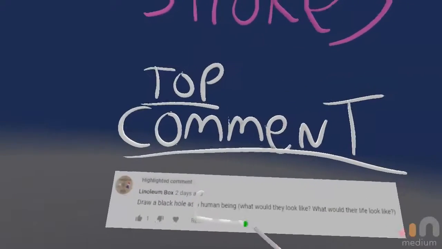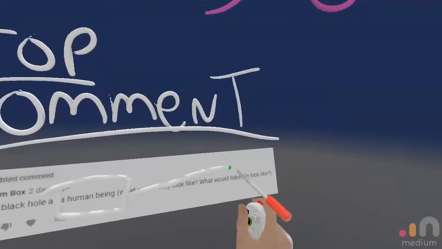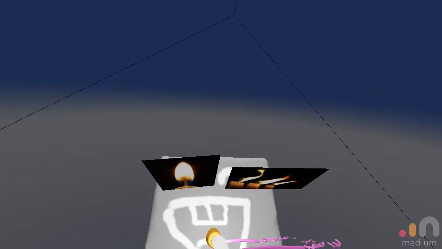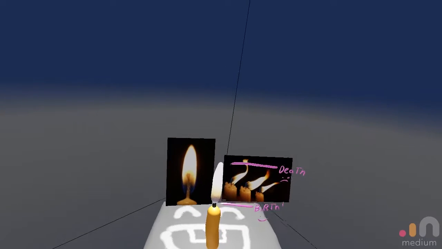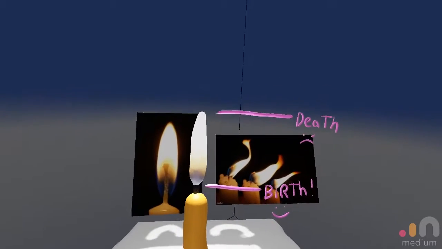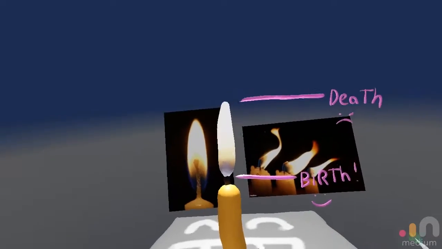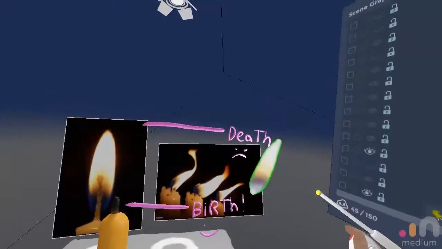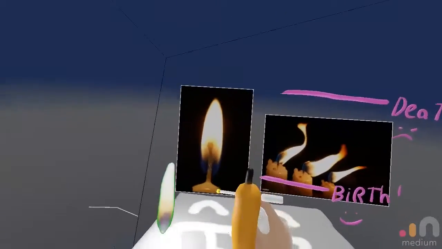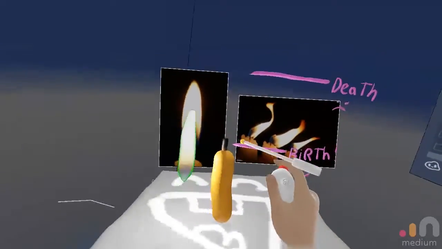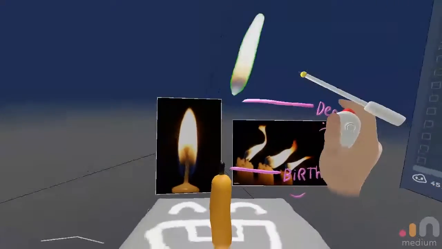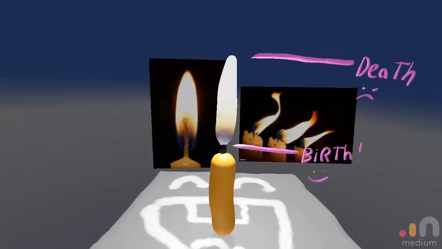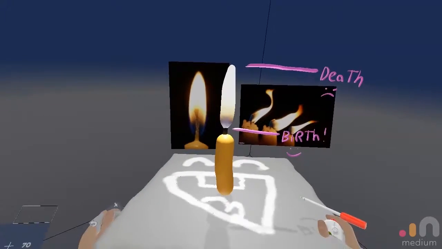Let's start with a human being and their life. Humans are alive, which is cool. And to symbolize human life, I'm going to use the image of a flame. This is life, this is the light, and this is a representation of everything ever experienced by a human ever. Good, bad, ugly, whatever, it doesn't matter. And I picked a flame because the shape of a flame is the same as the shape of a human life over time. So we start out at birth, we're very small, and then we peak somewhere in the middle area, and then we fade all the way down into death. We go to where the fire is no longer lit. There is no more flame. There is no more light. So we go into death.